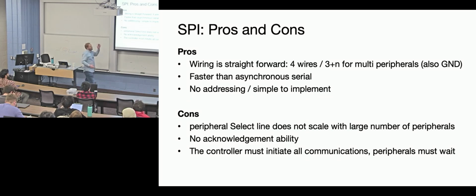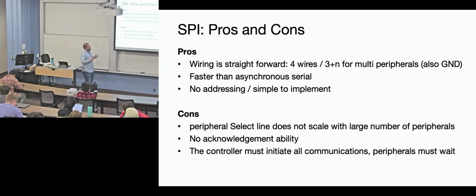The challenge here is that it's not particularly scalable. If you get to 100 devices on your embedded system, and they all have SPI, that means 100 extra wires for chip select. So that's going to become untenable unless you did something like a daisy chain. But again, daisy chain is only available for devices that have been specifically designed for it, because it's not common to use that anymore. There's no acknowledgement capability, so if the device didn't catch the data, you don't know. Your microcontroller sends data out, but maybe your peripheral was busy, unavailable, or maybe it was powered off.